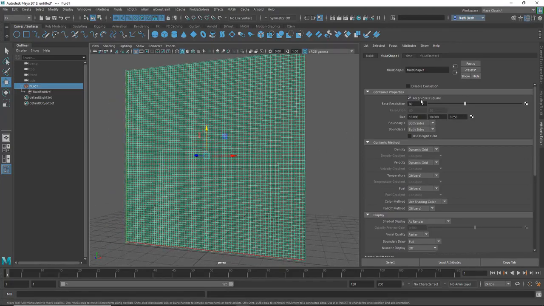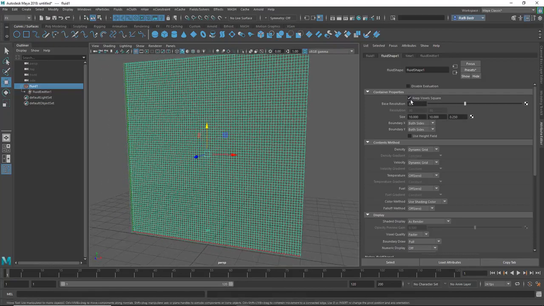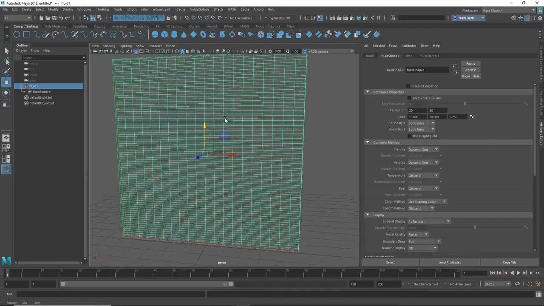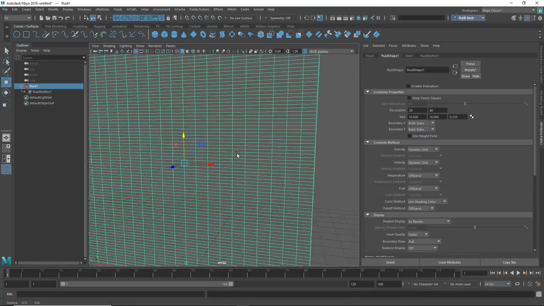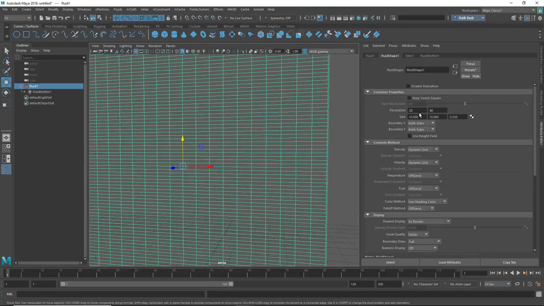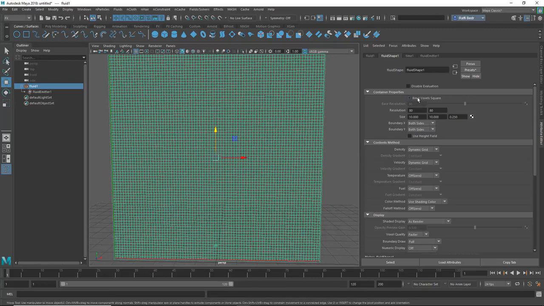And here you'll notice we have keep voxels square, and I don't know why they added that, because if you turn that off, you notice here we have a resolution for X and Y, and let's say I increase the X to, for example, 20, and you'll notice now the voxels stretched on X, and this will give us a very bad result. So maybe you are wondering why they added that, and the answer is I don't know why they added that. So every time make sure you keep that on.